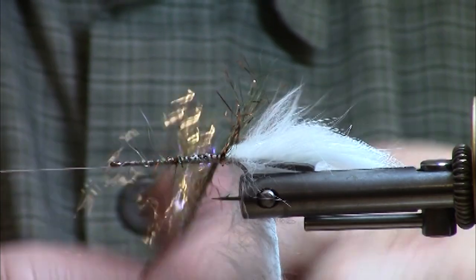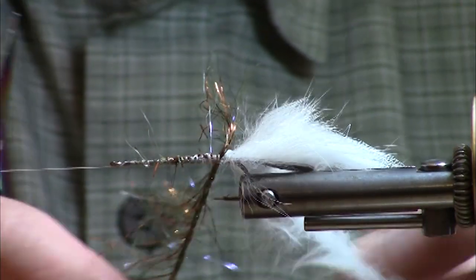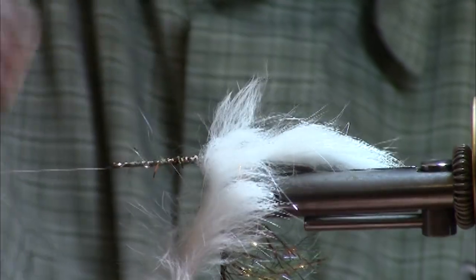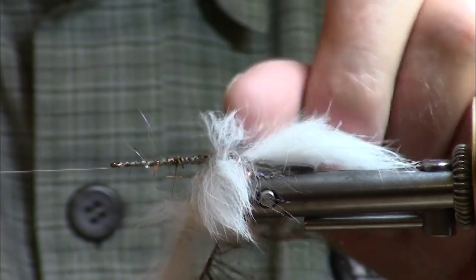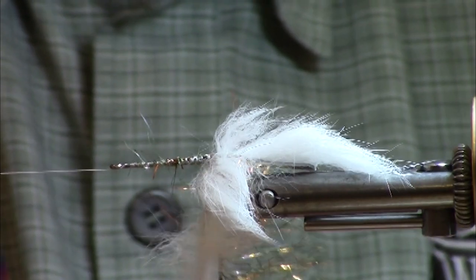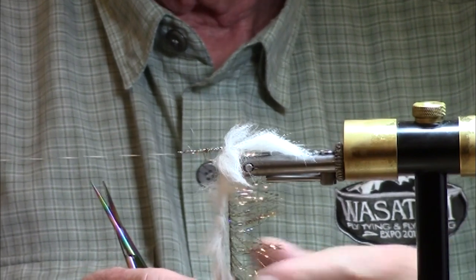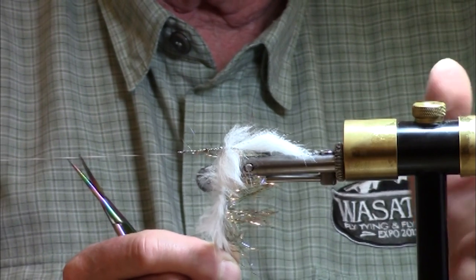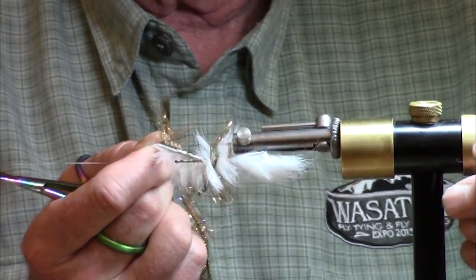The trick to making this fly work when you first start off is, once you get that material tied in, take your rabbit, go over the top and come around the back side, and then you pick up your chenille. You probably can't see that very well on the camera, but I've got all of the Palmer chenille laid out towards the tail, and I hold it and the leather of the rabbit in my fingers at the same time and start to wrap it forward.